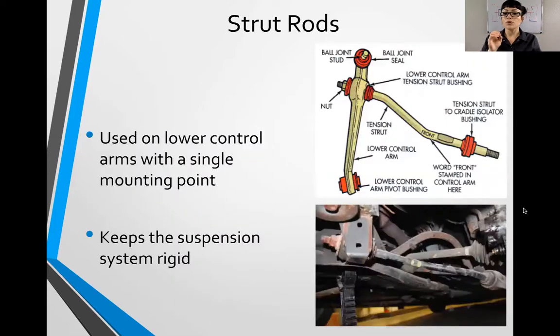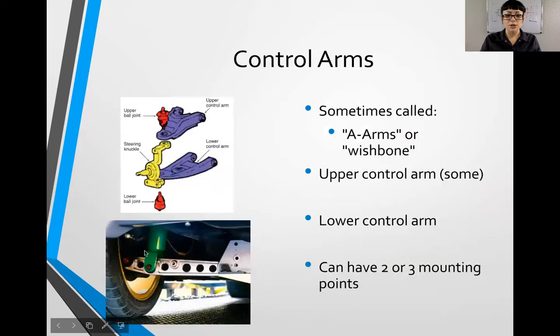If we go to a single control arm, this is a control arm that has 2 mounting points. Let's even go back to this picture here. I've got 1 mounting point here and 1 mounting point here. The problem is that it controls in and out movement, but not frontward and rearward, and it's a single bar, not a triangle.